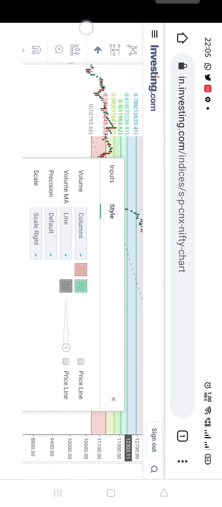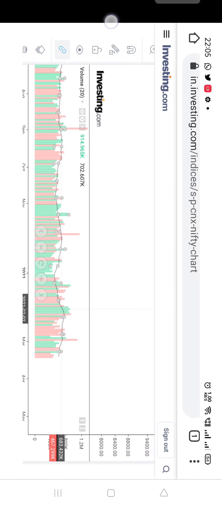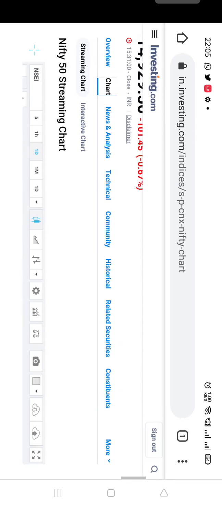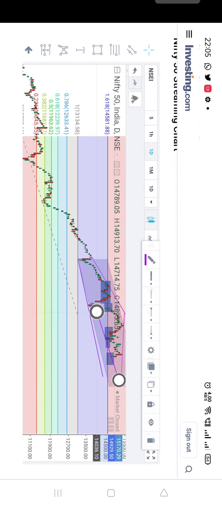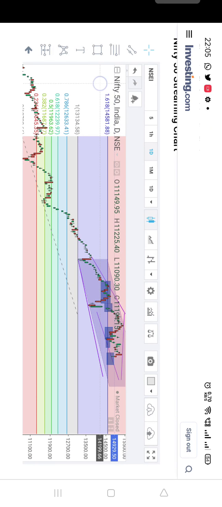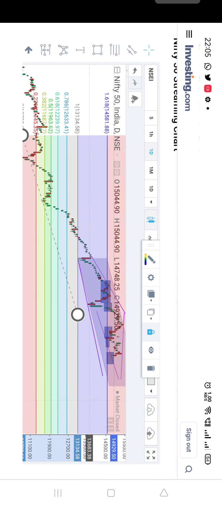So now tell me, isn't it obvious that a crossover of volume candles above the 20 moving average on your volume chart suggests that there is more open interest building up, long build ups, right? There is so much interest, gap ups, and there is a gap up in addition to that from around 14,330 to somewhere around 14,500. Yeah, 150 points gap up there.